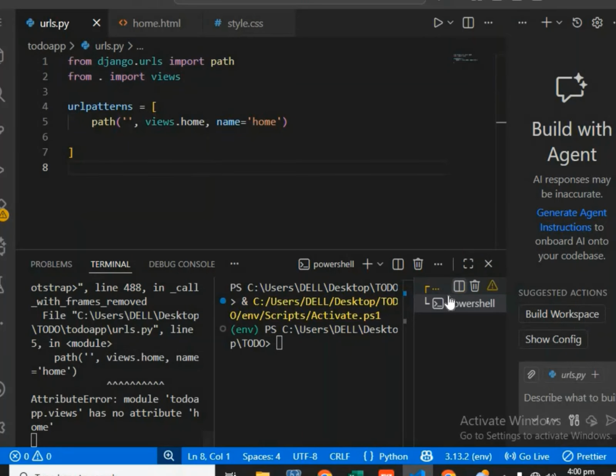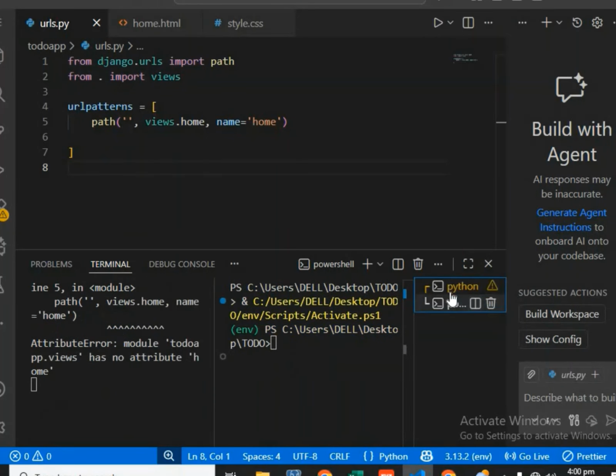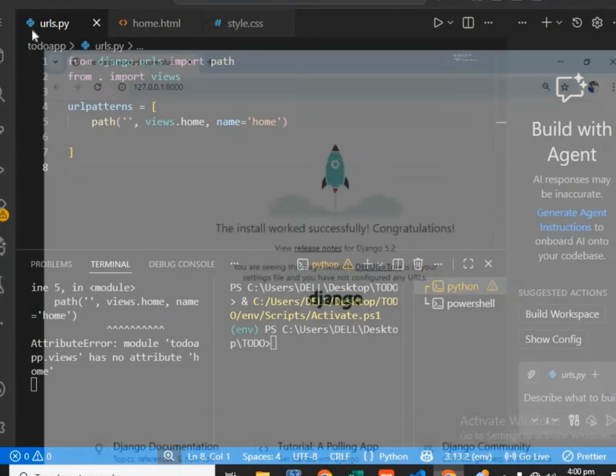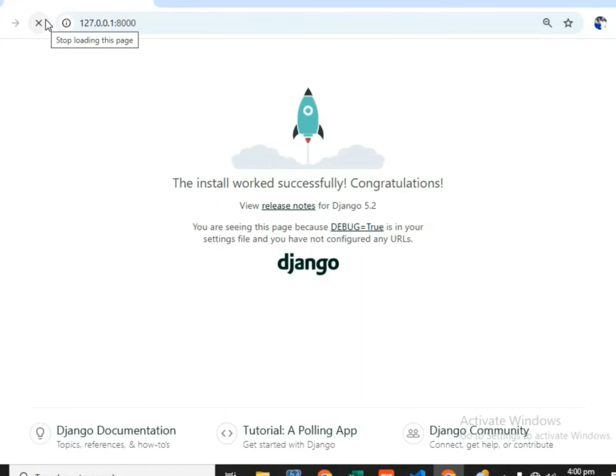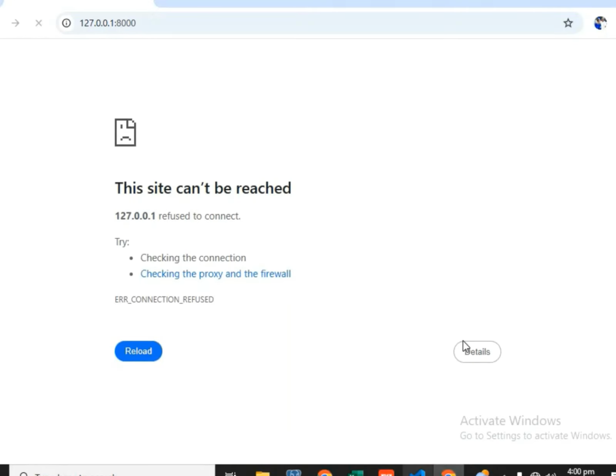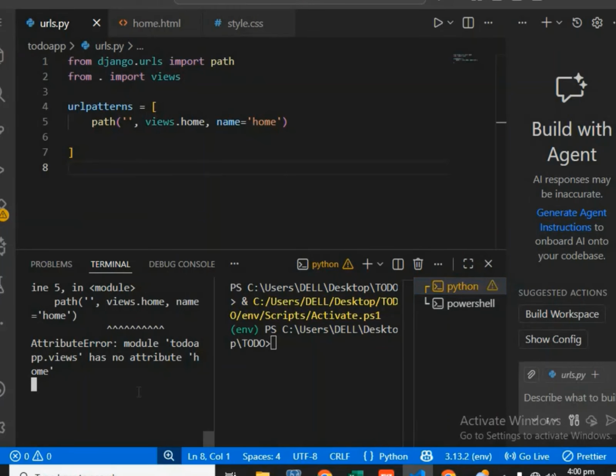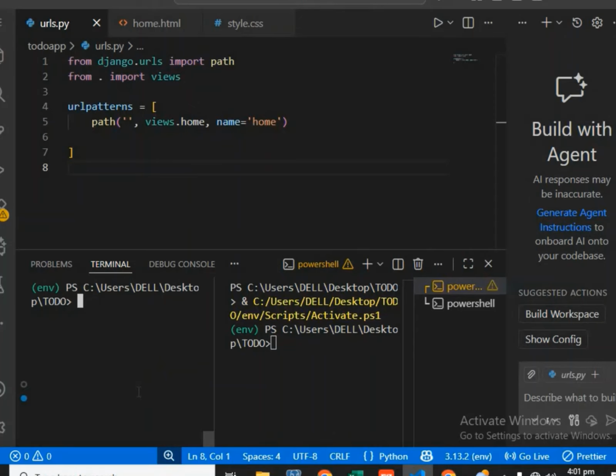This is loading. Let's see if it's still working. Okay, our code broke, so we need to stop it and load it back with manage.py runserver.